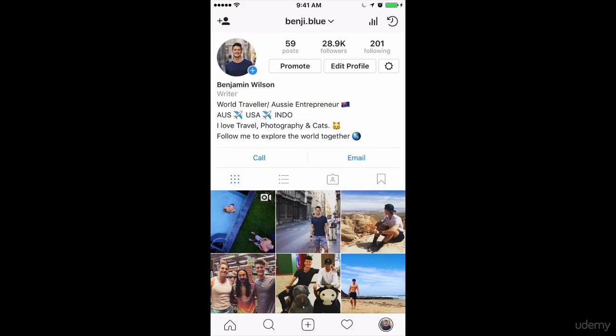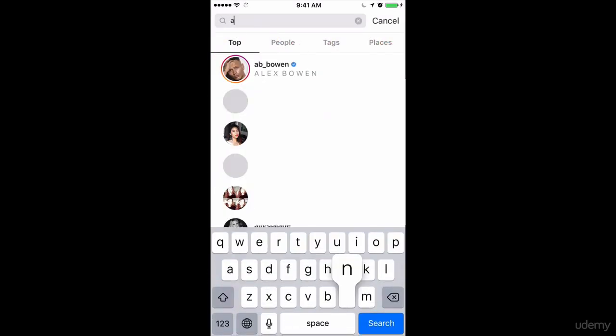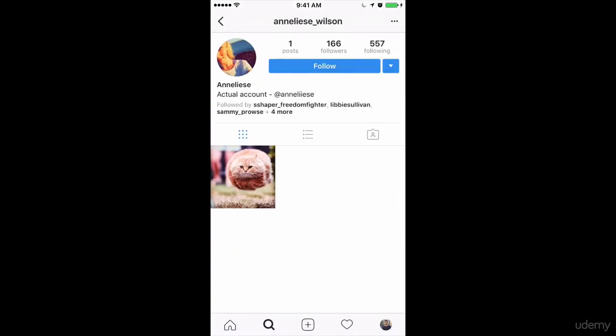So the first thing I want to do now that we're in the Instagram app, before we start connecting with our target audience that we've defined in these sprint strategies, which means they're going to be getting pretty instantaneous responses from them, I want to show you what it looks like from their perspective. So I'm actually going to come over to the search bar and find the other account that we've been using in order to demonstrate some things.